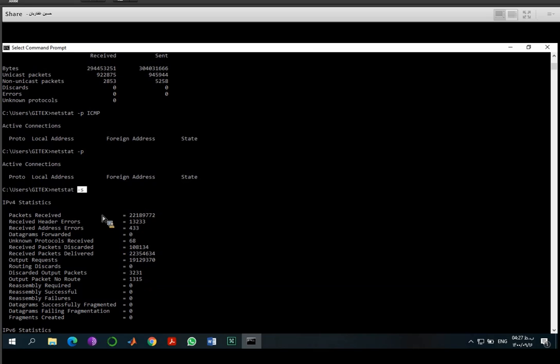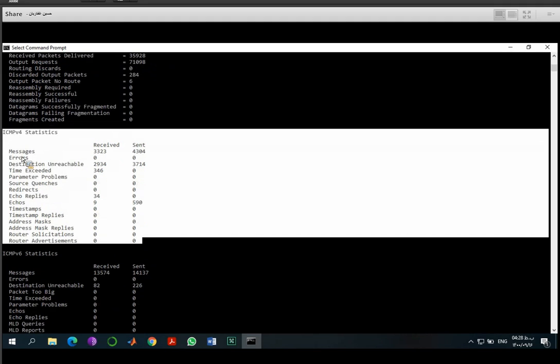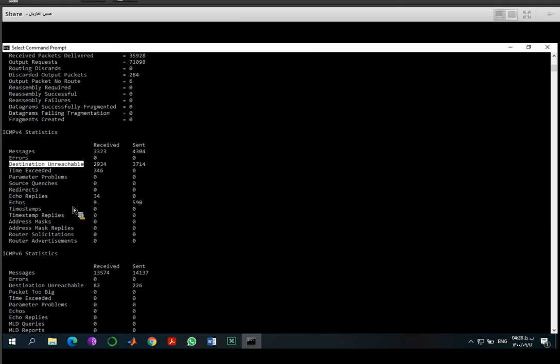This is ICMP version 4 statistics. I ask you to talk about packets. It gives 3323 ICMP packets. None of them is for errors. Most of them are of type destination unreachable.